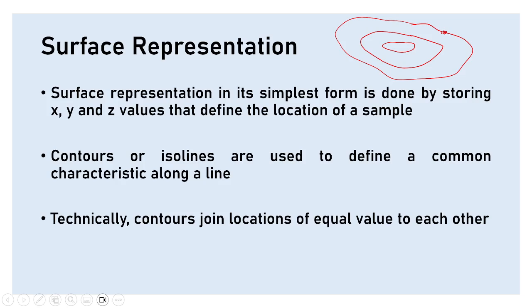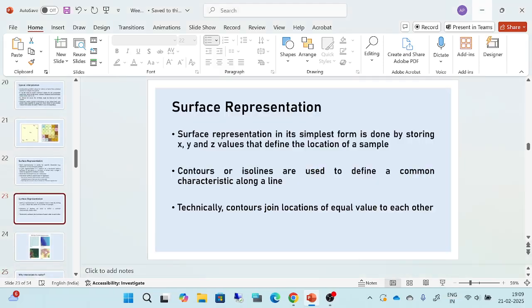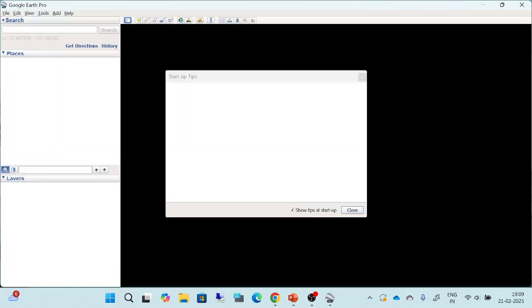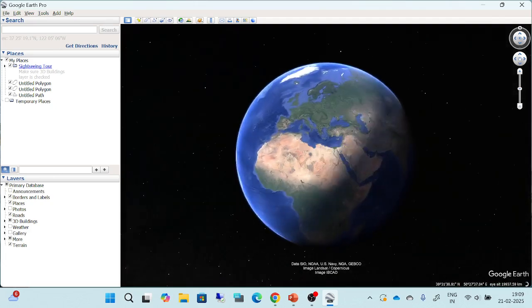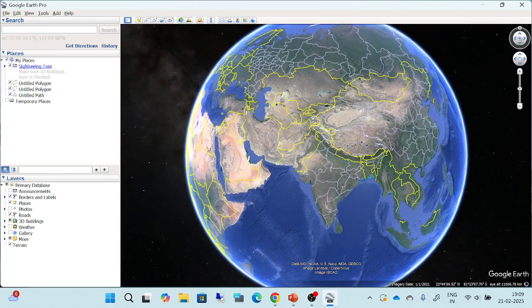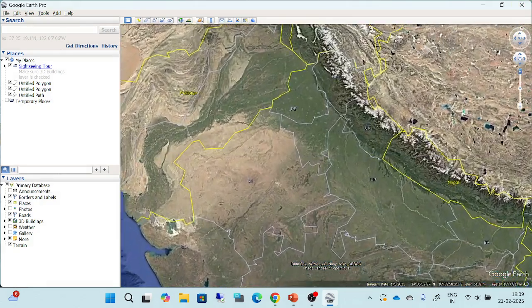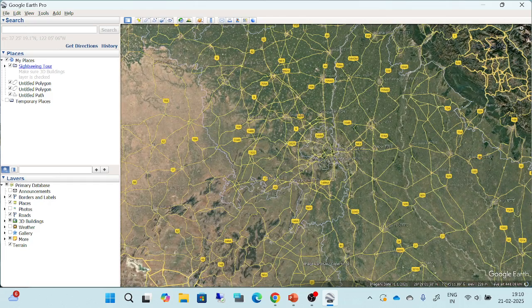Let me try to show it to you. I have to change the terrain feature, I think.